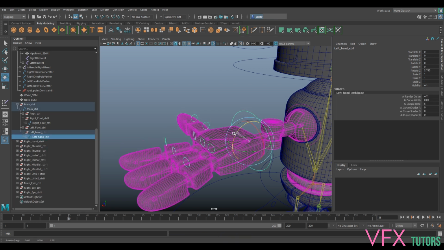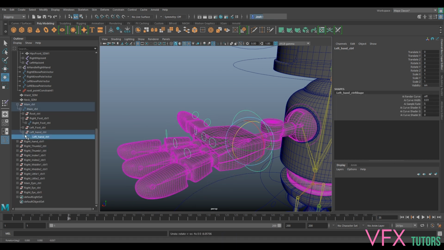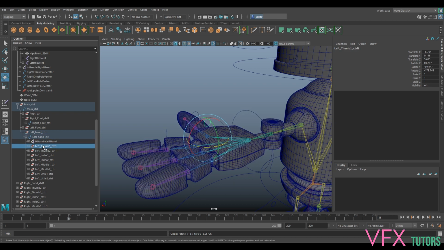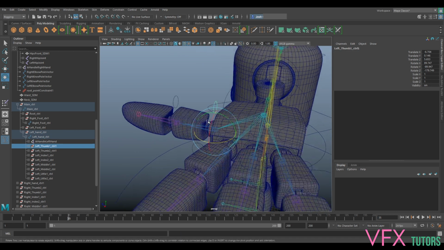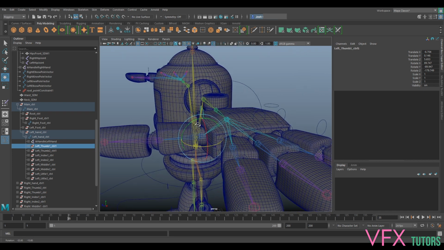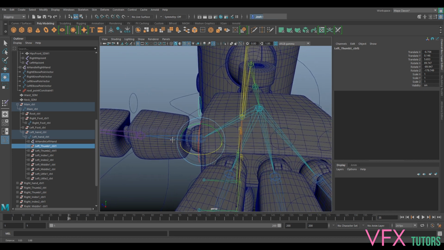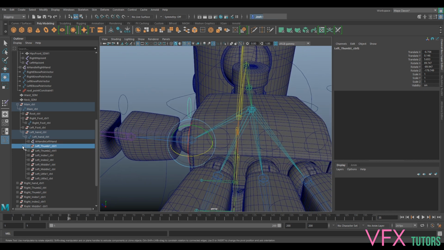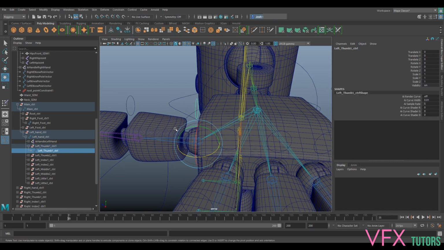So the control has got our group. Then under that group we want to constrain these joints to the control.